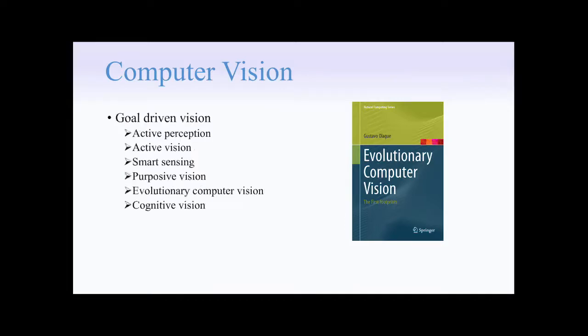However, a different view, because the problem was unsolved and is still unsolved, can be seen through what is called goal-driven vision. The idea that vision should be goal-driven has been explored by a number of methodological proposals such as active, purposive, animate, behavioral, cognitive, and evolutionary vision.